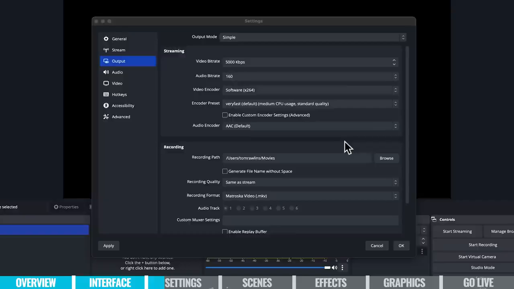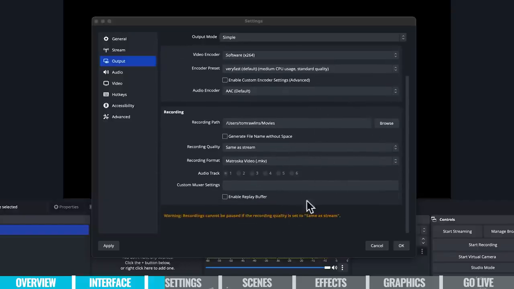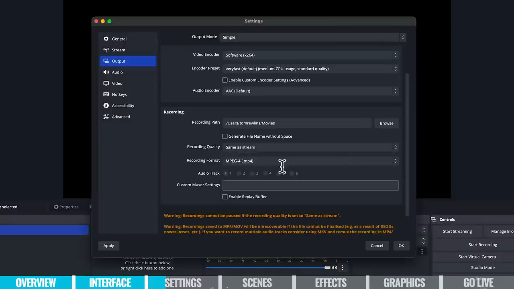If you do want to also be recording, settings can be found just below, and you can keep all of your details in there. Now with the main ones being your recording format, you can see the default here is MKV, Matroska video that means, apparently. You might want to switch it to an MP4, a very universally recognized format. And you'll also want to adjust your recording quality because in a lot of cases, you want to actually record a higher quality video than the one that you're streaming out, so higher than 5000 kilobits per second.